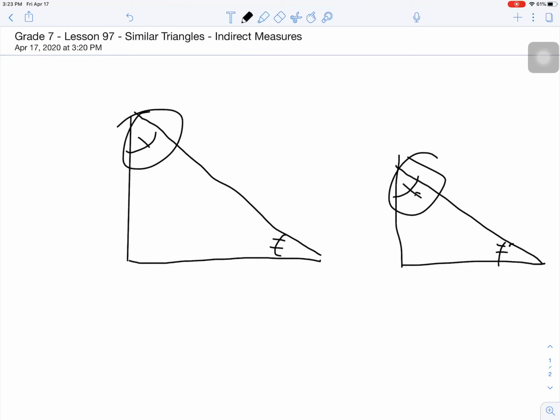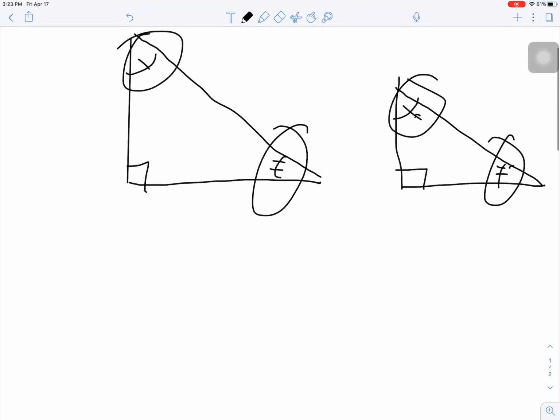These little ticky marks show that these two angles are exactly the same. Okay, so they're similar triangles, right? So if this angle and this angle are the same, then you'll know by the fact that triangles work that way that this angle is going to be the same as this angle. When they're similar triangles, you can figure out the lengths of sides of the bigger one based on the smaller one, because they're exactly the same projection of size. The angles are exactly the same.